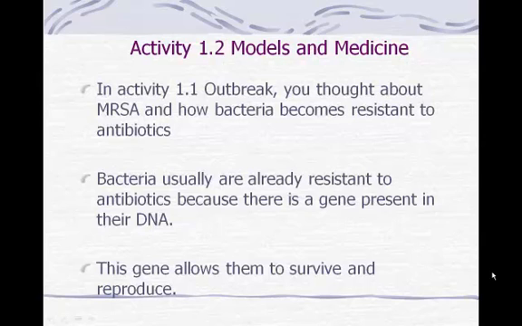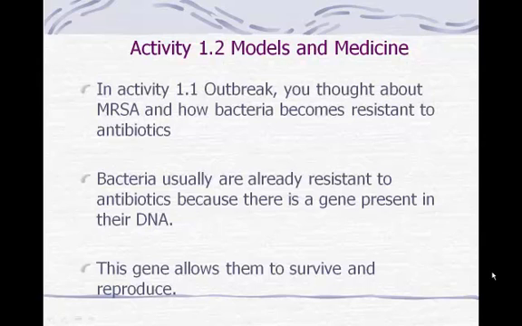Well, I looked at the answers for Activity 1, outbreak, and some students thought about MRSA and how bacteria becomes resistant to antibiotics. A few students answered the question that bacteria developed a response to the antibiotic and therefore were able to survive and reproduce. This is a common misconception among students.